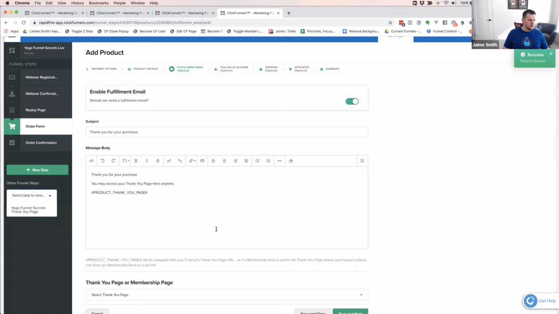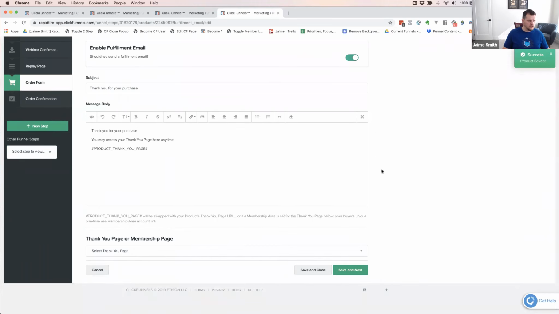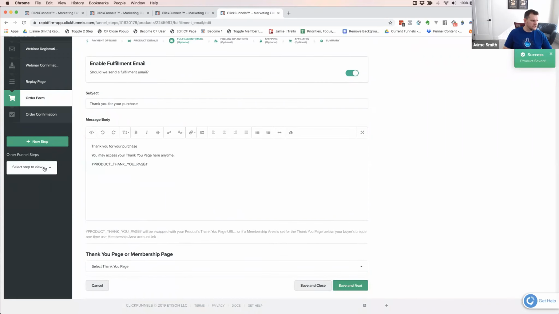I used to always say, create your thank you page first and then give it a template so you can pick it. But now that doesn't really matter because they automatically create a blank random thank you page. So that's kind of unfortunate. I would love to get the engineering team to get that fixed, but as of right now, it automatically creates this random page. So that's something we'll go back and clean up later. It just takes up your page count, and it's really just cruft.